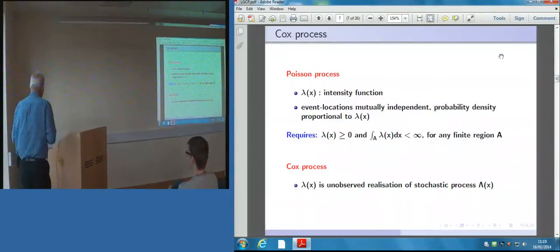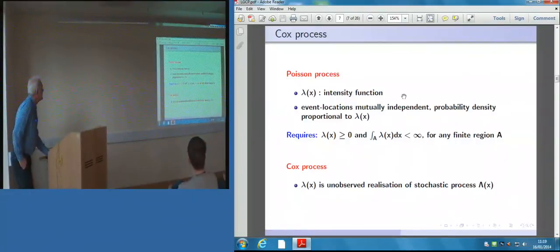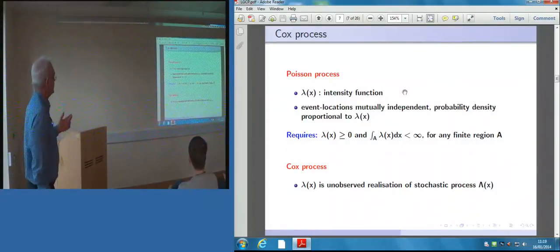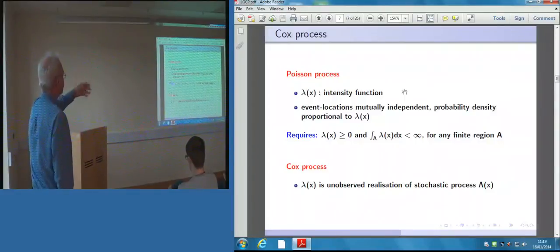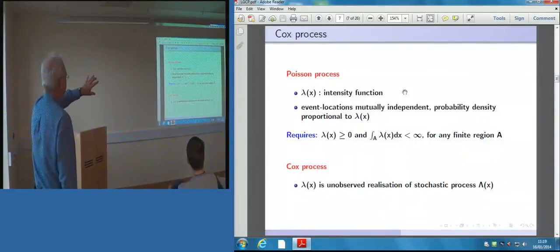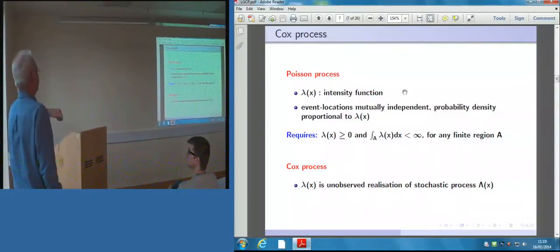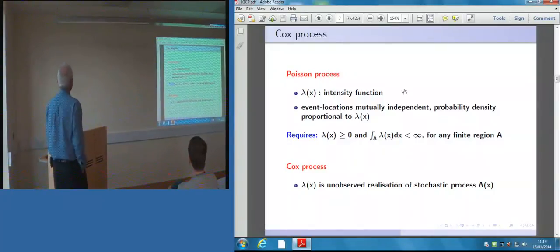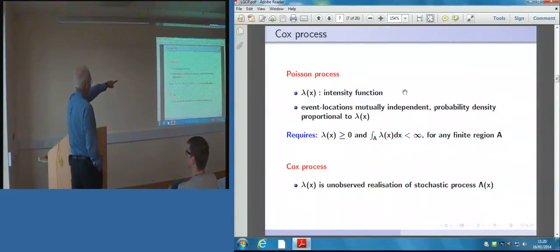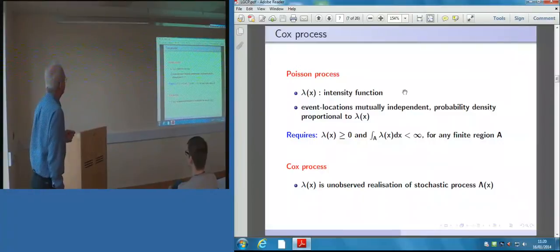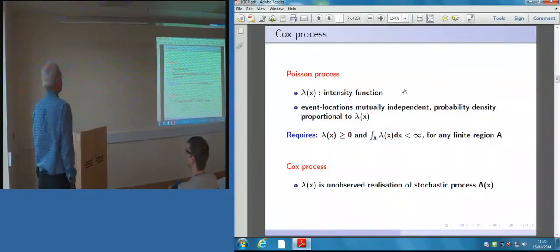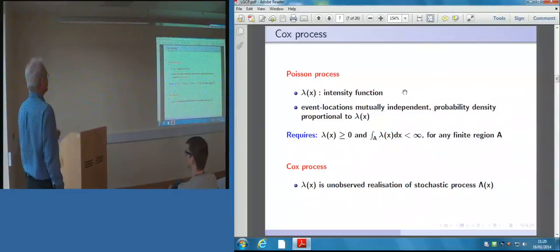And you start with the notion of a Poisson process, and the Poisson process says essentially all that matters is the mean. There's a function. I'm doing it purely in space now. Obviously in reality it's space-time, but for the purposes of the lecture it's easier not to complicate the notation. That says you are likely to get lots of events here and not so many there. And mathematically that's very simple, because if you look at a map of the realization of that process, it's essentially just an independent random sample from a density function. So very simple to analyze, very tractable for inferential purposes, and the only limitation is your imagination in constructing models for this function lambda of x, and that's all you've got. Any non-negative integrable function will do.